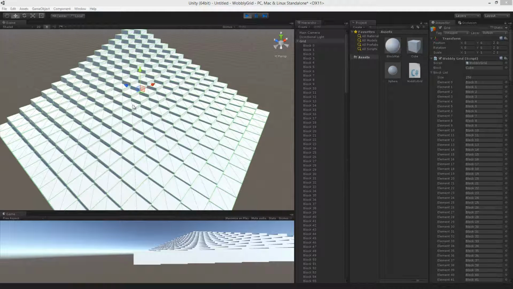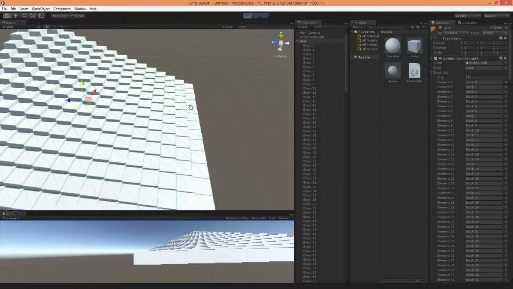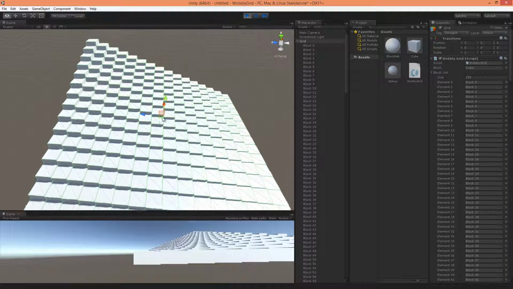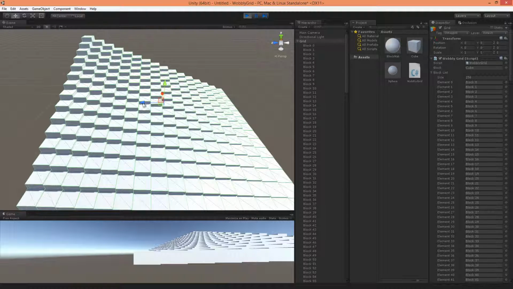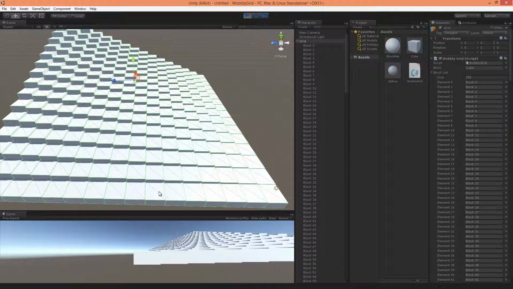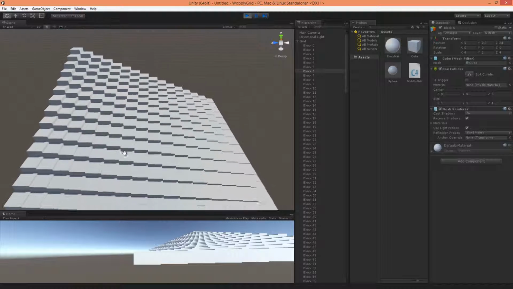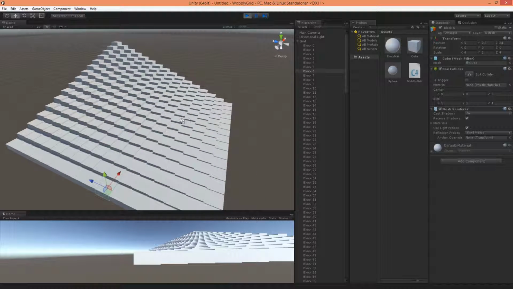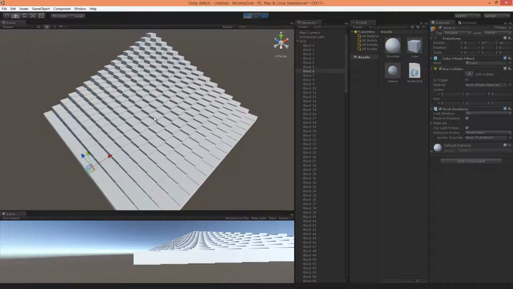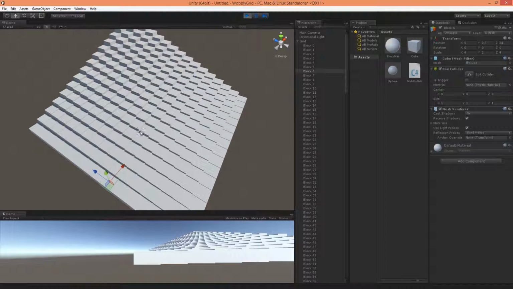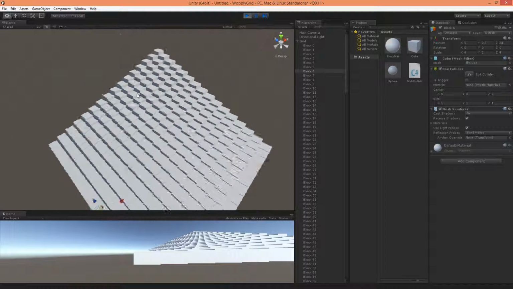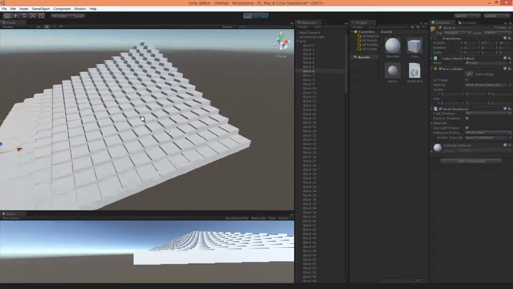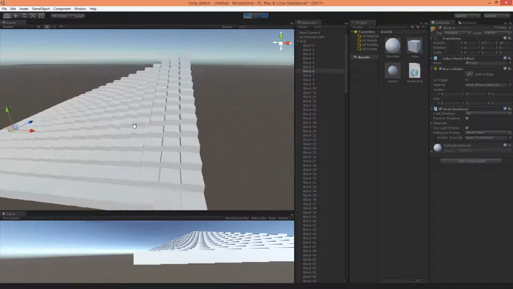Now let's create something more advanced, because now you see the height of the blocks will increase incrementally by the number of its X and Z position. But what we want to make now is to create some kind of a roof. So if it's going to halfway of this, then it should go down again. And it should go down in its X position and in its Z position. So you get like some sort of a pyramid instead of just this one corner.